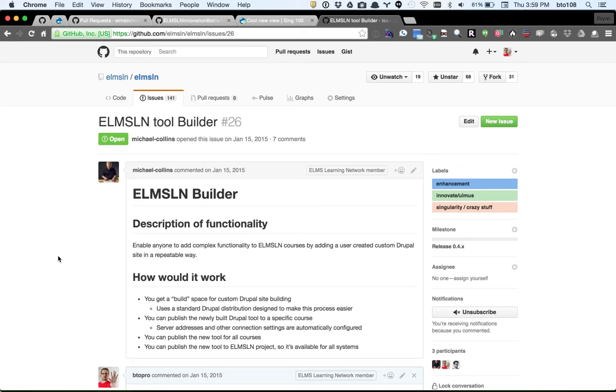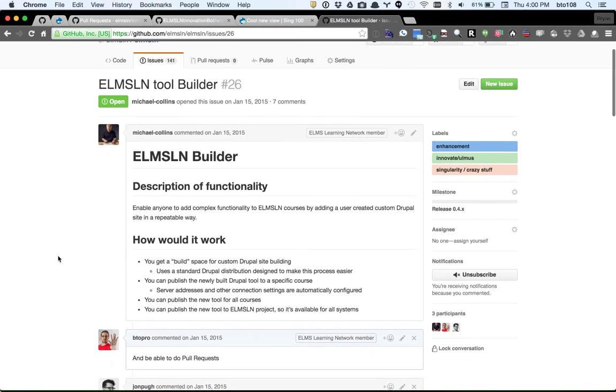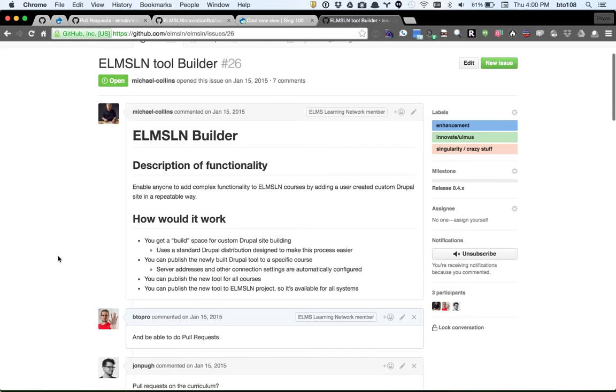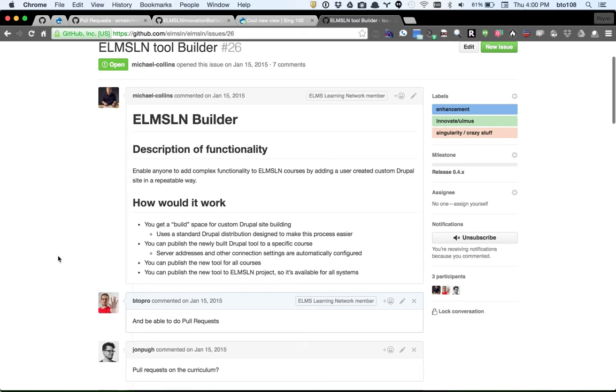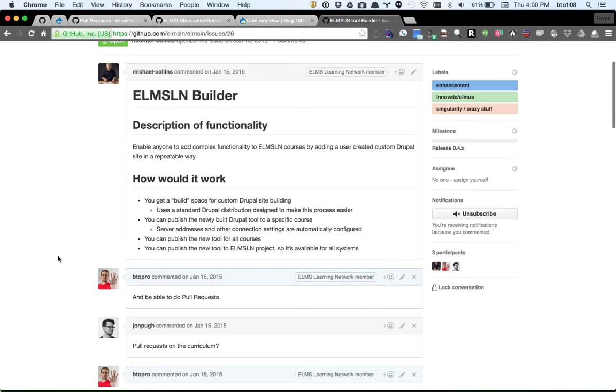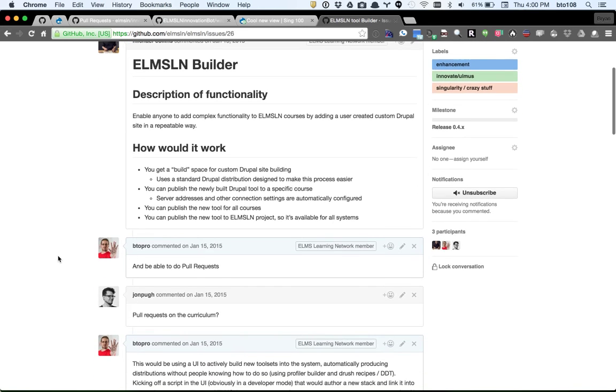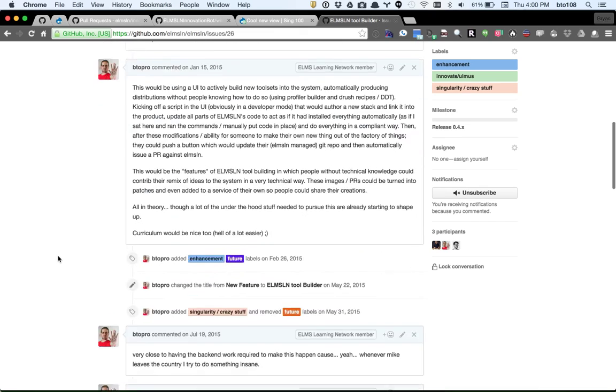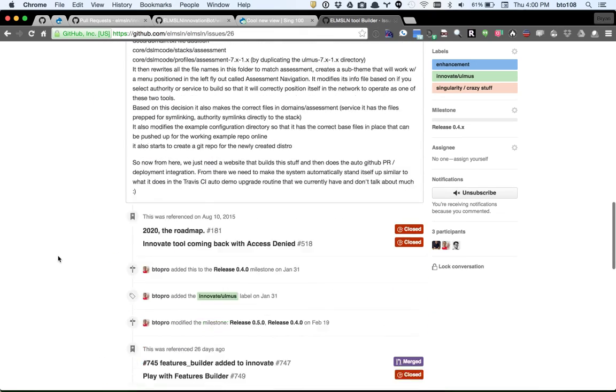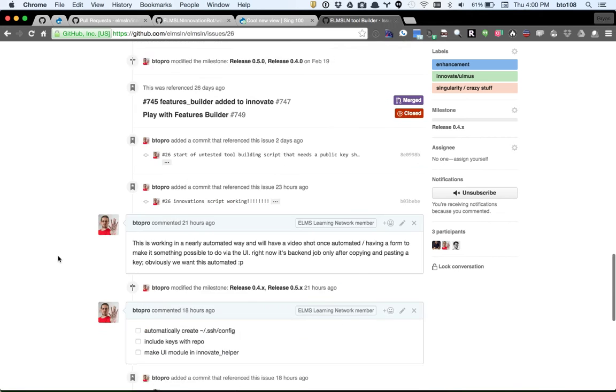So Michael Collins is a fellow core contributor on the project, and so we throw crazy ideas into the queue all the time. This one's over a year old, and in between doing boring things like making grade books and LMS type stuff that I can't stand, we kind of theorize about crazier things we could be doing to basically change the notion of work and what we do.